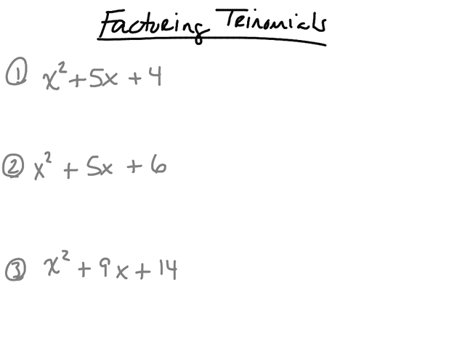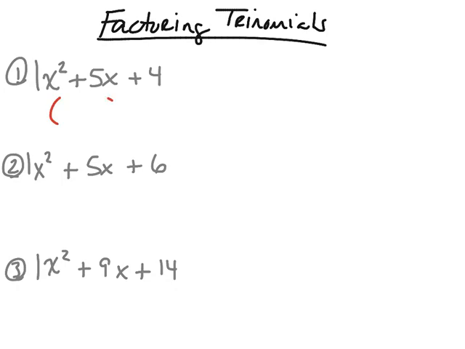In other words, the number in front of the x squared is a 1, which is going to make it a little bit easier for us as far as factoring. We'll take a look at some a little bit later on where we have a 2, a 3, or 4 as our leading coefficient. But for right now, all of the trinomials we'll be working with will have a leading coefficient of 1.